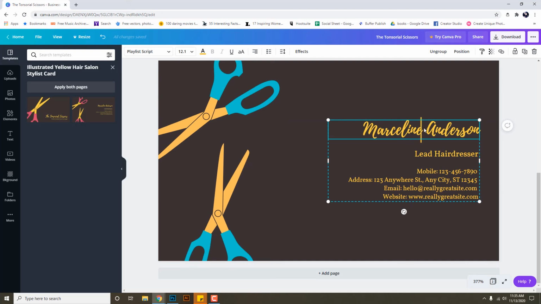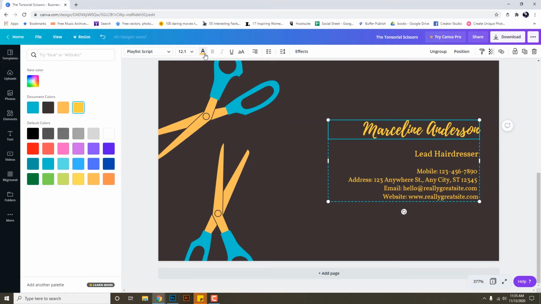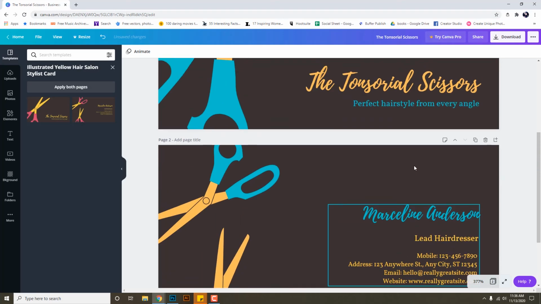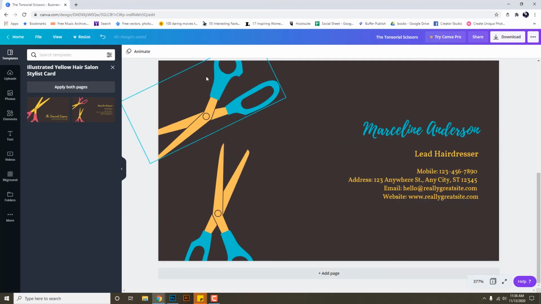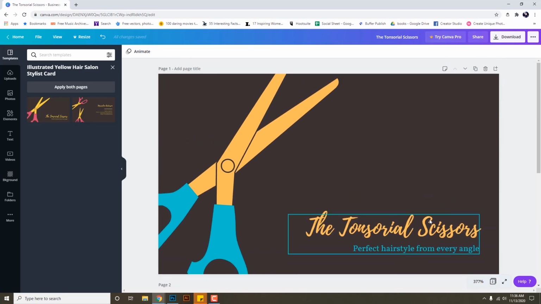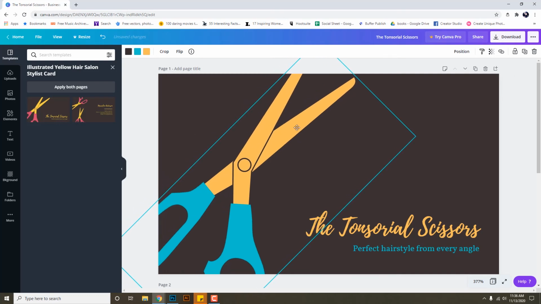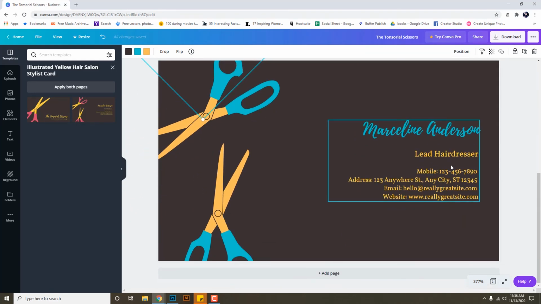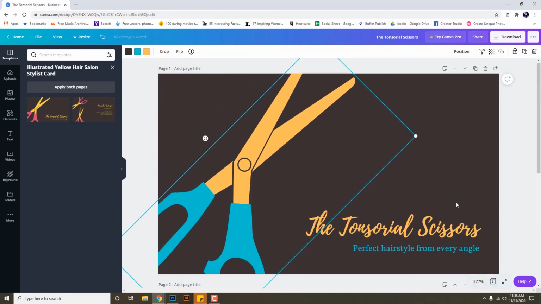Okay, here I think the name would look better than this color. And the rest of the text in yellow. This would look good. It's kind of complementing the scissor because the top part is blue and the lower one is all yellow. Okay, I like this. The look is nice. I think I'll move the scissor a little bit inside to the right. Okay. This looks better. I can save this.